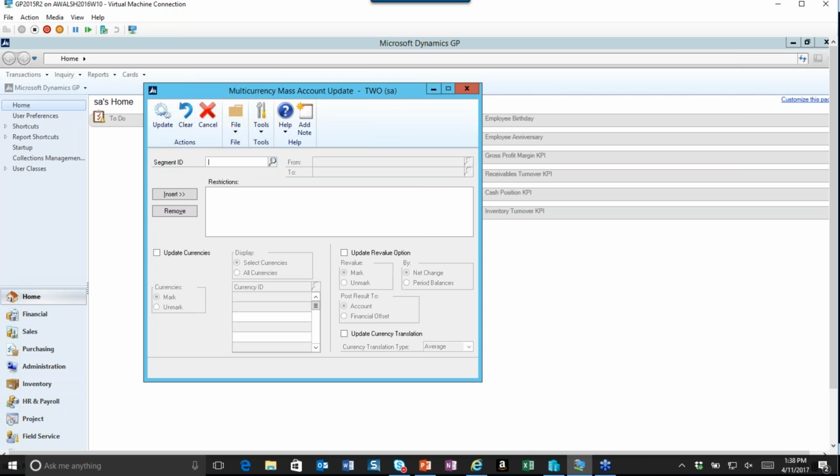But I will say with multi-currency and any kind of trying to change multi-currency, we have seen some issues with GL accounts that have been merged together. And from those GL accounts that are merged together, and when the year-end close for general ledger is performed, in some cases there have been clients that have had problems with the multi-currency module after they have merged accounts together. So just a heads up on that.